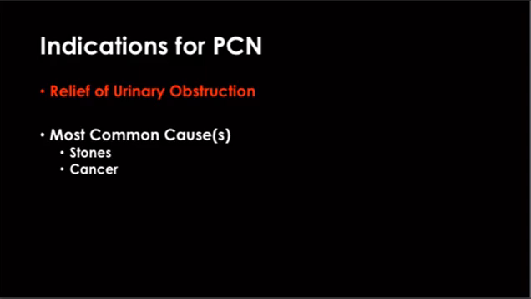And in most cases, just giving them a Foley will fix it. But if the obstruction is higher up, then you have to end up doing this. So you can reduce mortality in the setting of urosepsis from 40% down to 8%, depending on what you read. So those are ideas for acute urinary obstruction, relieving that.